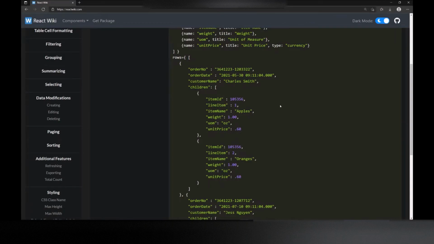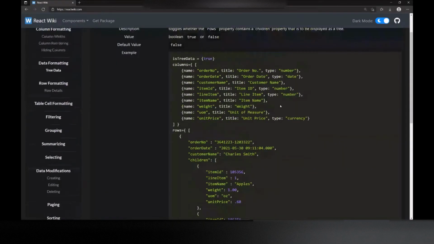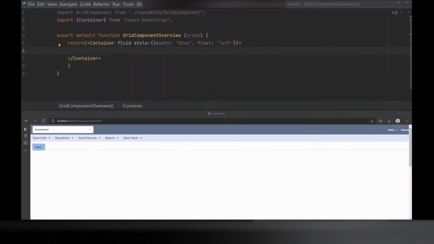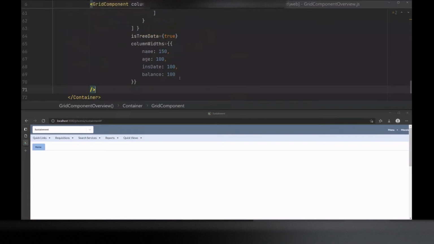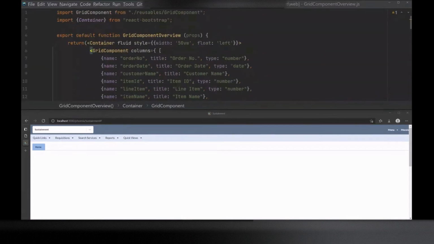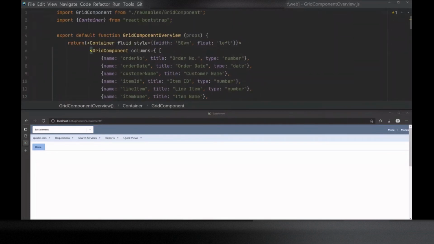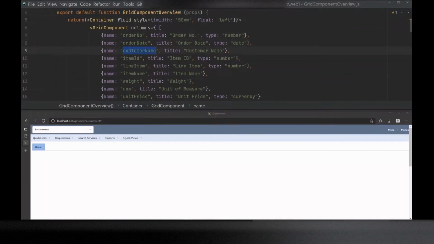So let's go ahead and look at an example of how this is going to appear. We'll use the example that was provided from the wiki. As you can see here, we have our columns, order number, order date.